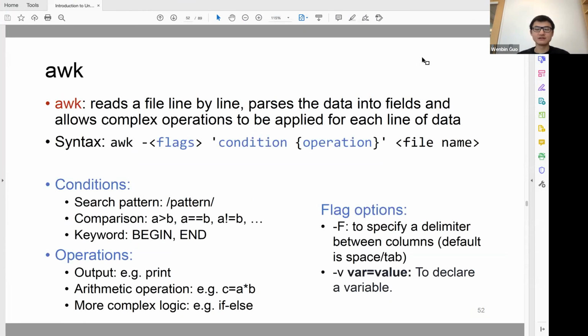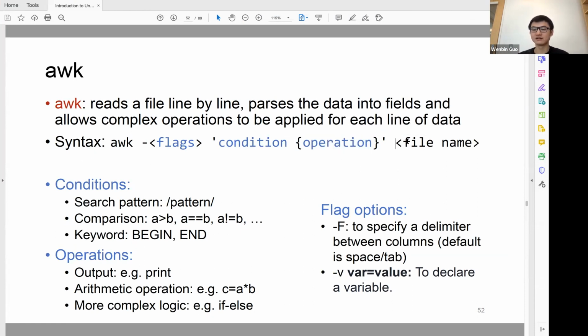So the AWK syntax is also quite similar to what we learned with sed, in that we have some flags. The different thing is that we can do some more flexible operations within AWK. For example, we can put a condition here, and within this condition, we can do some operation.